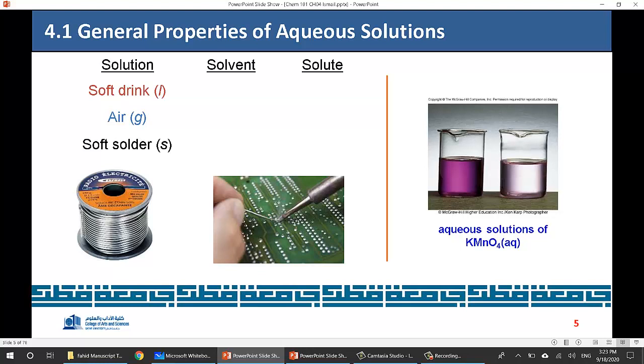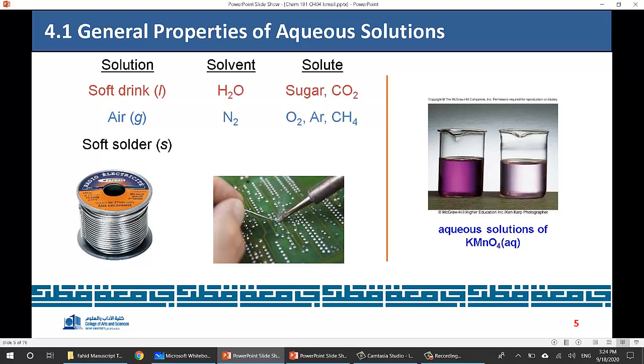A solution is not only a solid-liquid solution, like NaCl or KBr or sugar and water. A solution can be any combination of solid, liquid, and gas. You have liquid solutions, like ethanol and water. You have solid-liquid solutions, like sugar and water or salt and water. You also have air, which is a solution of gases. You also have other combinations, like liquid-gas. That would be a soft drink. Coca-Cola or 7-Up would be a liquid-gas solution because it contains water and CO2 gas, carbon dioxide.